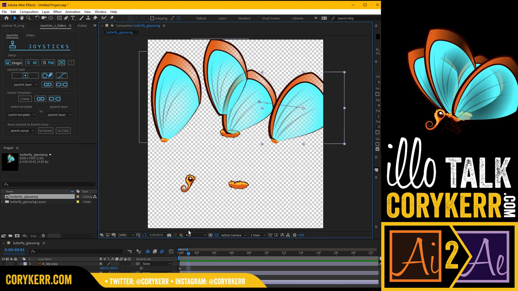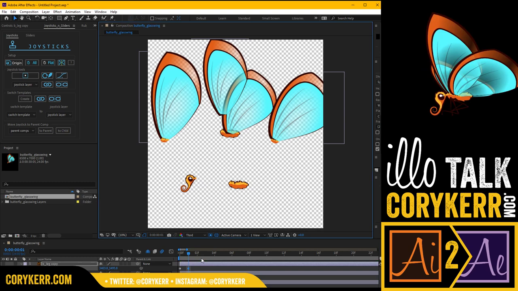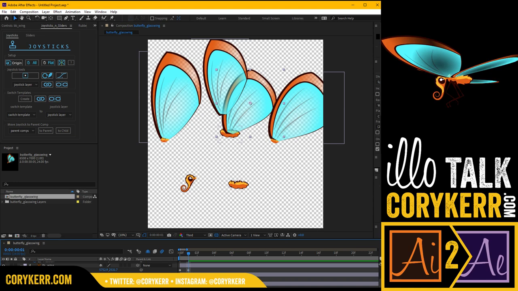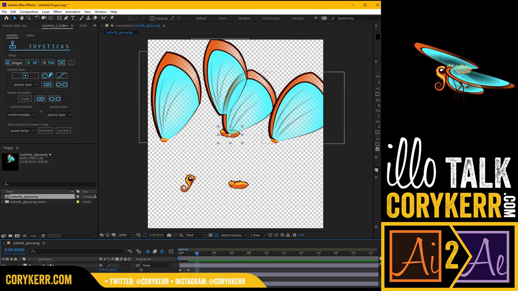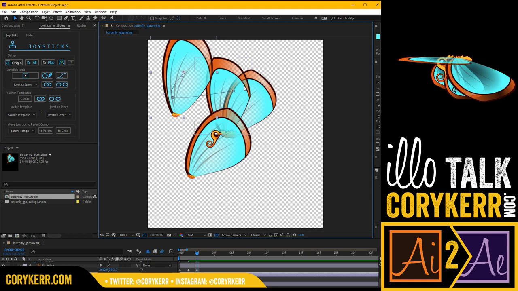Okay, let's call that good. And if you're not moving something, you still need to add a keyframe. So I'm still going to add some keyframes here. Oh, this is rendering at full. Render to third. All right, I'm going to add a keyframe there and there. Then we go to the next one. This one is supposed to be left, so I'm going to click origin, which brings everything back together, and then I can do whatever I'm going to do here. It doesn't matter for the sake of this.